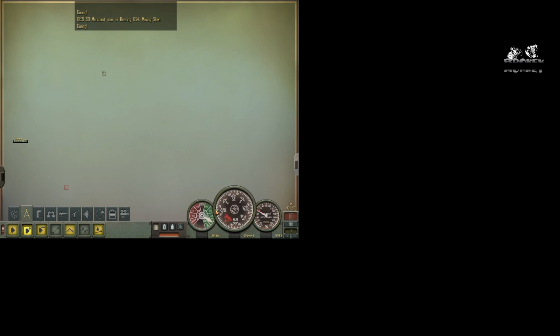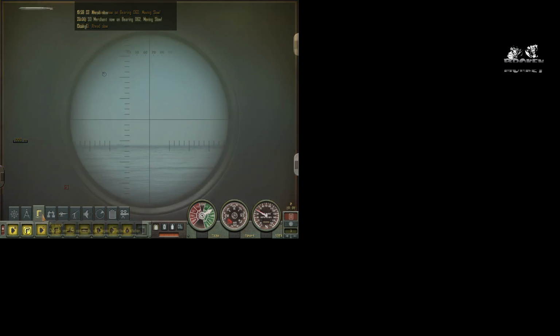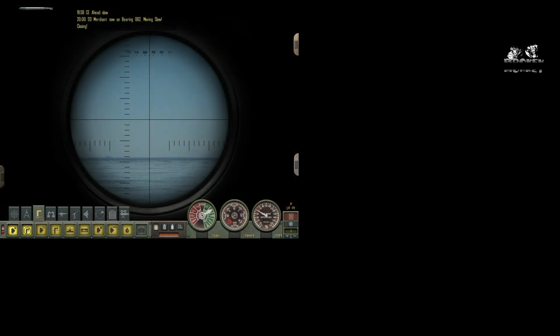Alright, let's go 2/3. Yes, sir. Slow things down a bit. 6-0, closing. Alright, let's see if we can maybe get a better shot. Still trying to figure out the key to lock this. Wait a minute, hold on a second. What's this one? No.